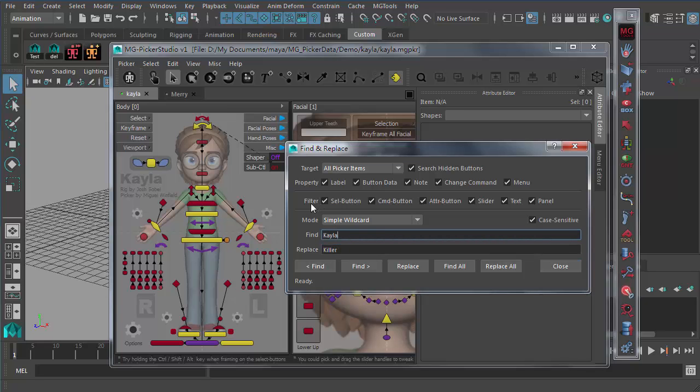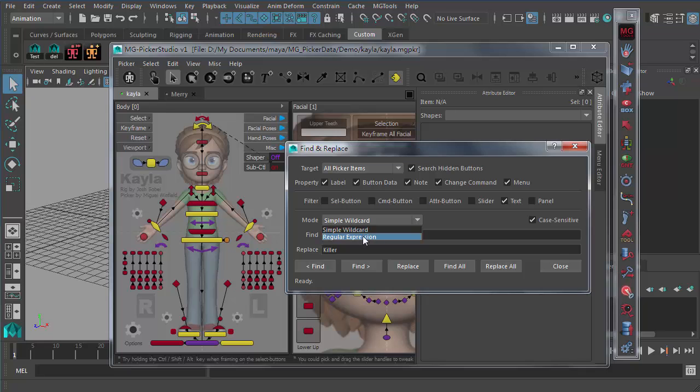You also have a filter available to turn types on and off. You can say I just want to replace this text here, so I turn off all the other types and only replace the strings in a text item. So this is Kayla, and then the mode: simple, wildcard, or regular expression.